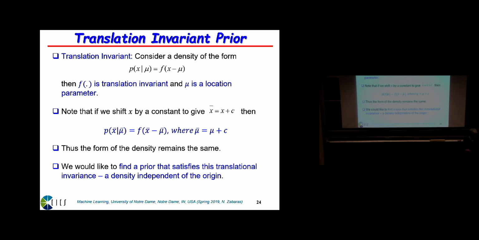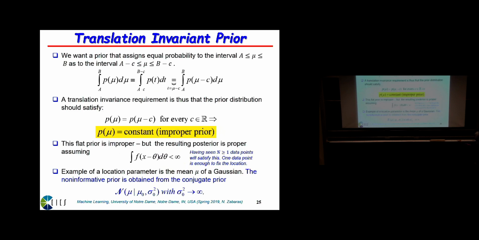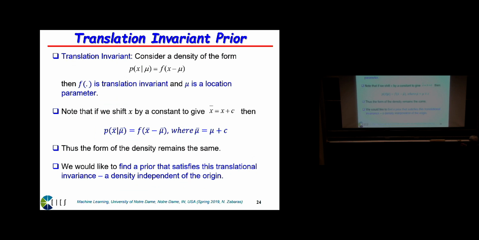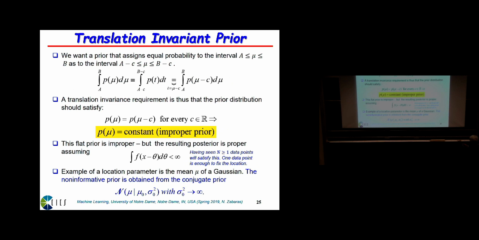And the idea here is, if you think of mu as the mean of the distribution, and you take this distribution and shift it by some amount c, you want to be sure that if you look at a certain interval under the distribution, the probability mass is conserved. It does not change as you move the distribution. So effectively this derivation is exactly what is contained in the formula for the transformation of distributions, but given in down-to-earth calculations.